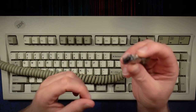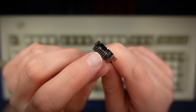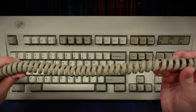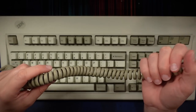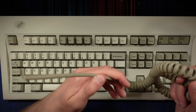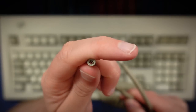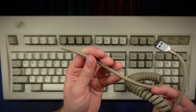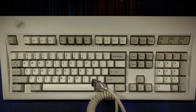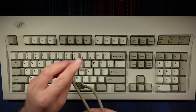We've got this SDL connector on this end. You see it's this big chunky thing with these clips, these contacts here. Then we've got this big, long, heavy vinyl coiled cable. Really awesome vintage piece. But there's a problem. Uh-oh, SpaghettiO. This end has been severed. Someone decided to chop this cable from whatever it was attached to. I don't know why. Maybe it was hardwired in somehow, or couldn't be removed, or they were just in a hurry. I don't know.